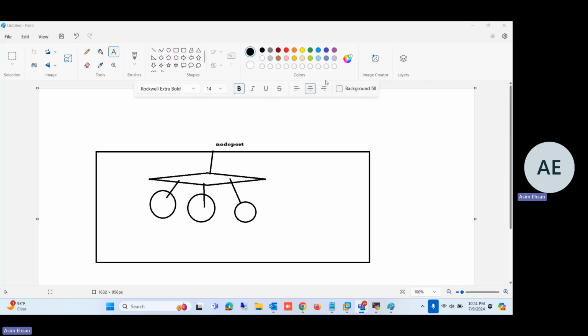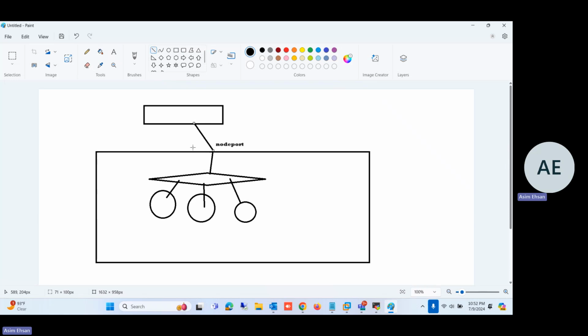We need to access our application out of the cluster with port 80 and 443 for a web-based application. So we need to place a load balancer outside this cluster, and then we can map the NodePort with this load balancer.